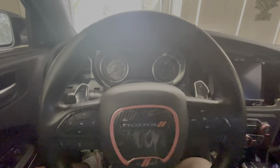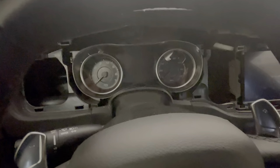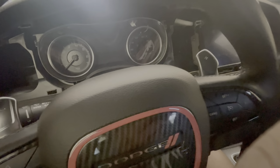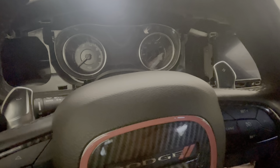Y'all, I just went through so much getting this thing out, and it's not even hard. First and foremost, I tried to use my electric screwdriver the whole time. It was too big. I couldn't get behind the top two screws. I got the bottom two with it. And then my car died. Bruh. So I tried to go somewhere. Car won't start, bro. I was like, what the heck?